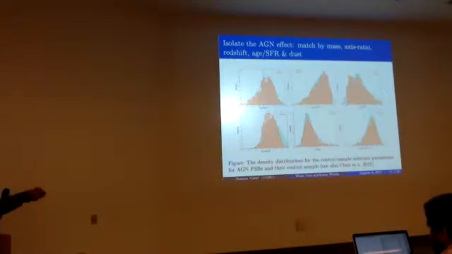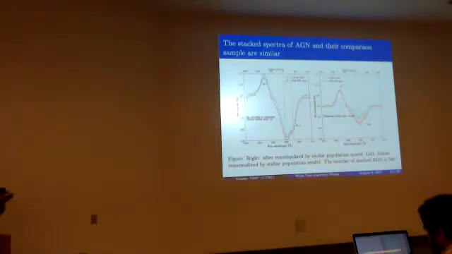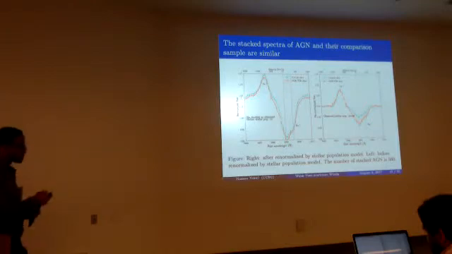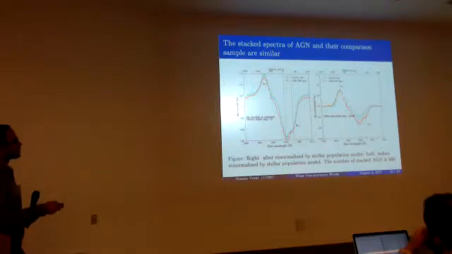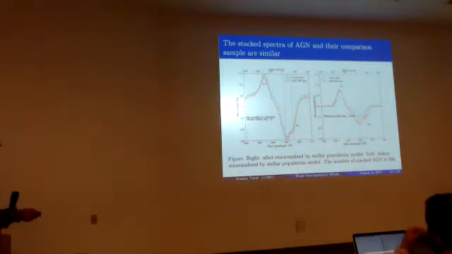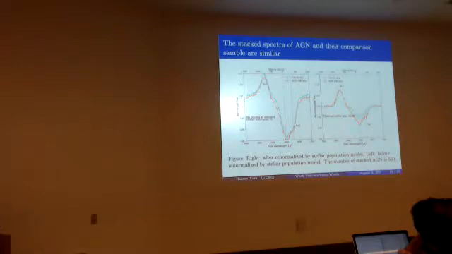If you are interested in these, you can read Chan's paper about the effect of all these quantities on the sodium profile. So if I now blow up the sodium region of my stacked spectra, here I'm showing my stacked spectra for AGN in orange. The control data is shown in cyan. This is after normalizing by the stellar population model, and this is before normalizing. What you see is generally a similarity between the profiles of the control sample and AGN, but there is a statistically significant difference between the two.